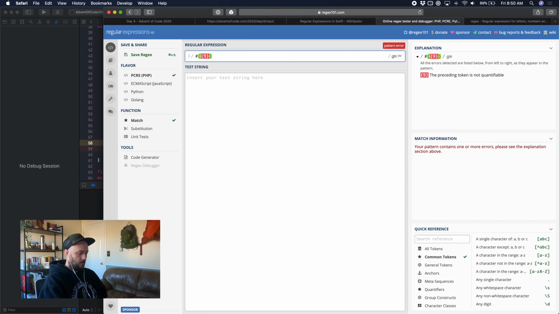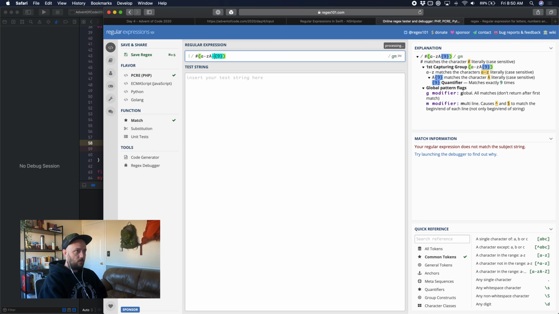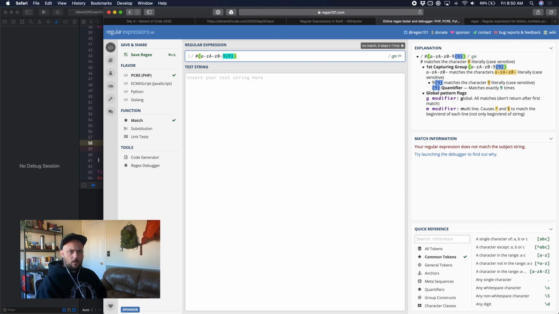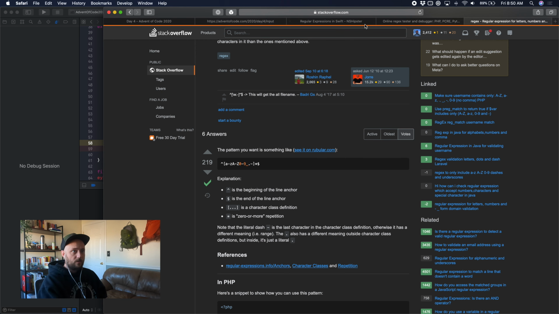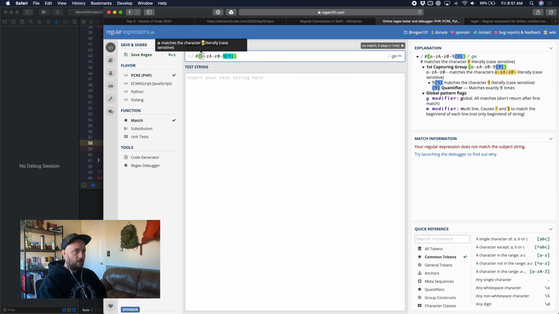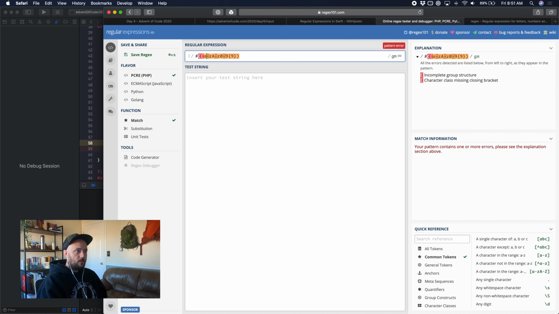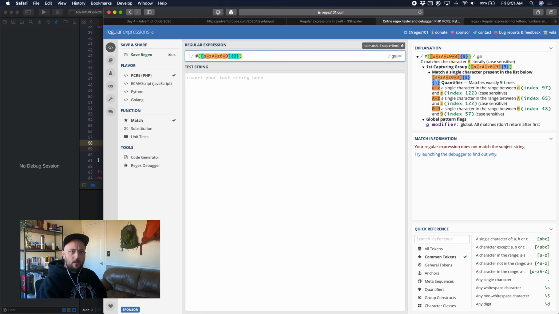Okay, so maybe what we want is A through Z, 0 through 9. Not literally, that's what I want. Oh, there's like a bracket. Do I put a bracket around it? This is how you learn regex, folks, is you guess.